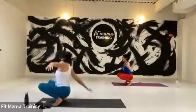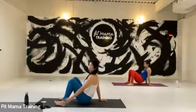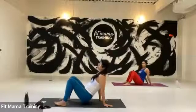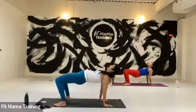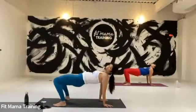From here, you're going to fall back into your crab position. All right, so your hips should be equal distance between your heels and your palms, fingertips facing away from your body. Hips up an inch, roll your shoulders back, drive the hips up. Slowly lowering down, 4 more. Great stretch for the shoulders.